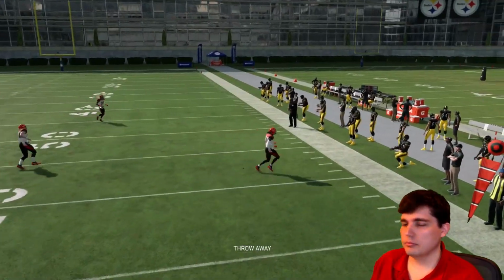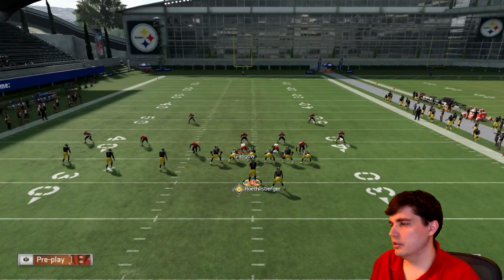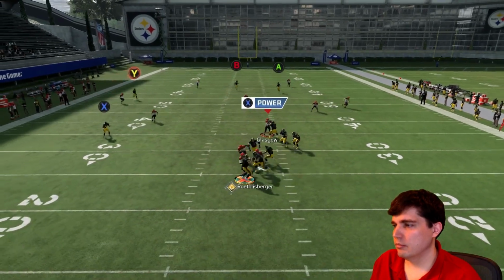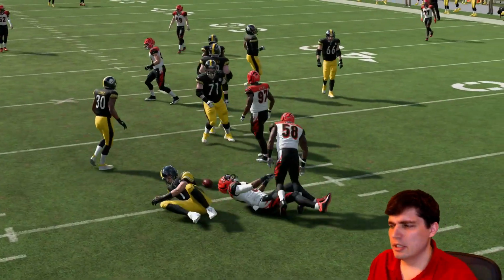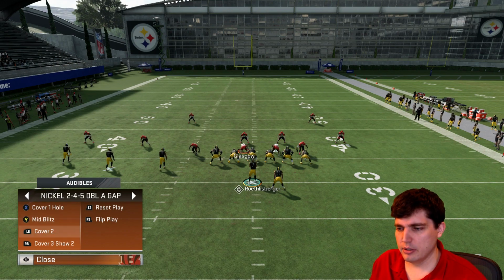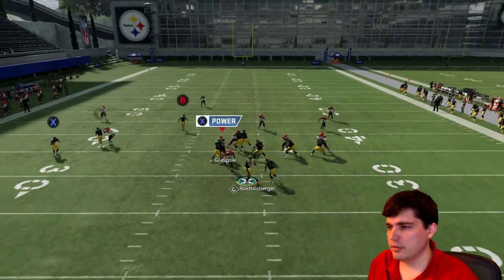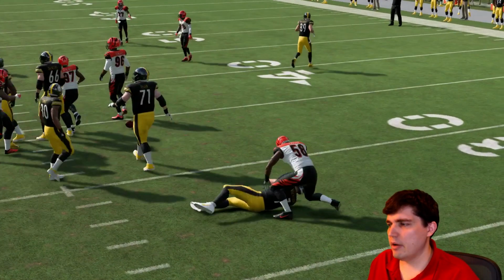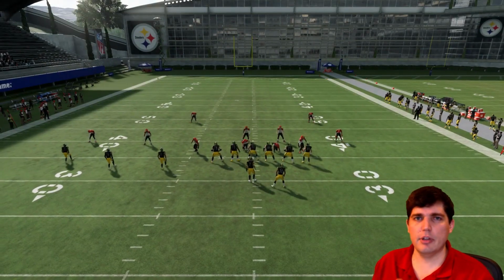Whoops. I wanted to throw it away. I want to put my tight end on a streak. Alright. Fake screen wheel. Sideline was open. Middle of the field was kind of condensed. So that's kind of whatever. And then against cover three. Remember when it destroyed cover three last year? It doesn't really destroy cover three this year. Wow. Okay. That was kind of bonkers. It didn't really do well.